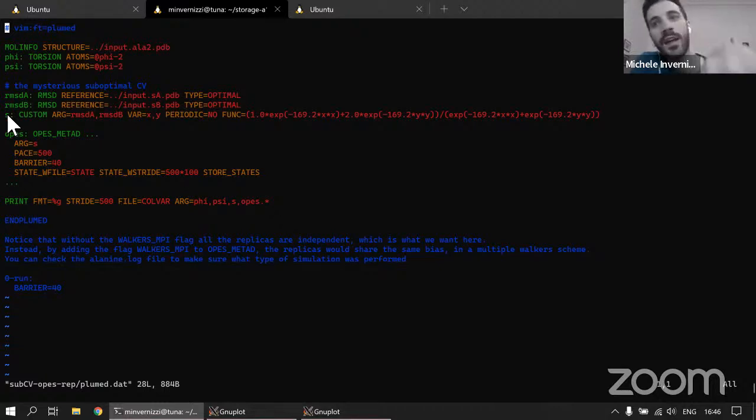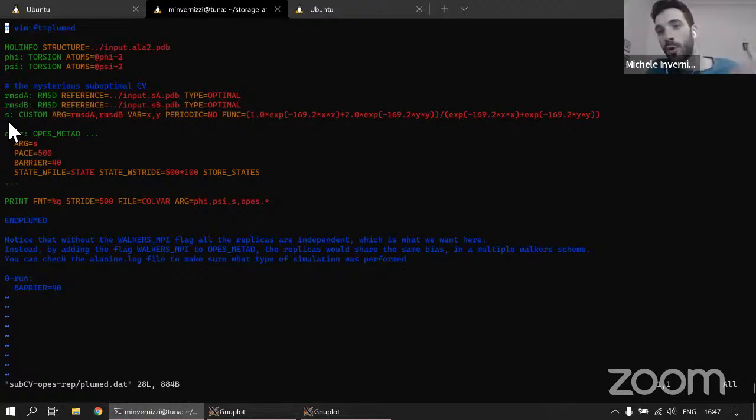Because the free energy along this collective variable will have a smaller barrier in between the two, because this is the slow mode describing only part of the barrier in between the two states. The perfect collective variable will have the highest barrier in between the two basins.